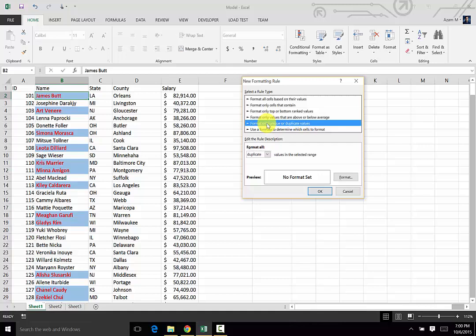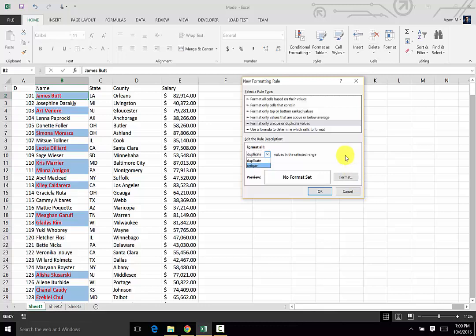If you select this, then Duplicate is one option and Unique is another option. So conditional formatting can be applied either to cells containing duplicate values or cells containing unique values, and the required format for those cells can also be mentioned over here.